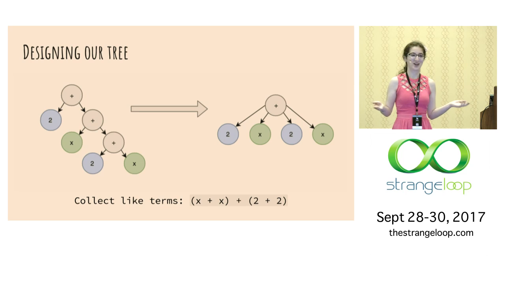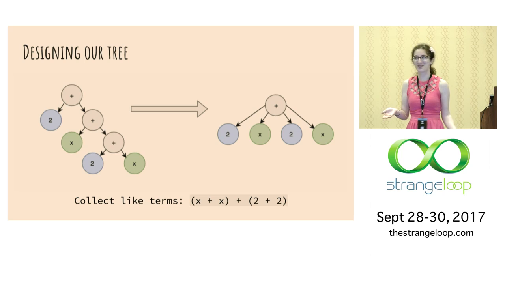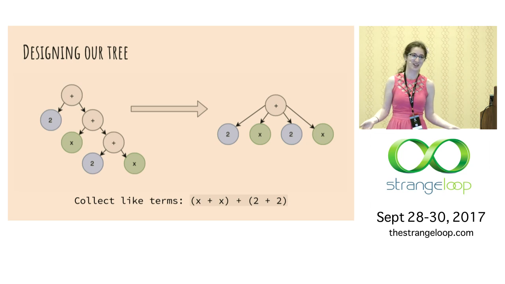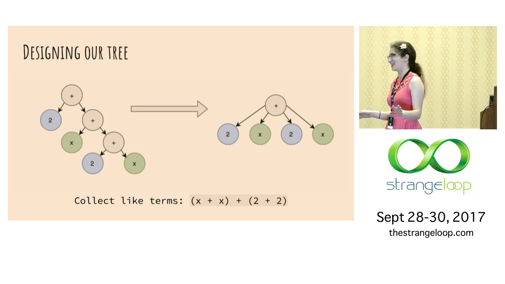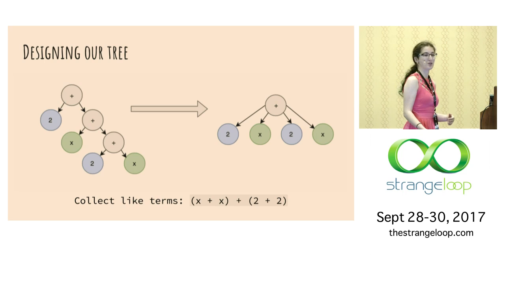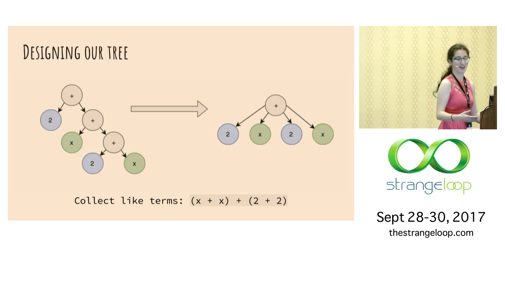And I was like, well, the way that we do it as humans is we just look at all the things that are being added together for things that are similar. And so we flattened the tree, and it was way easier. We're actually converting over to a new parser soon that my friend Kevin at Khan Academy is working on, and it will parse the tree automatically and flatten it automatically as it's parsing, which I'm excited about.